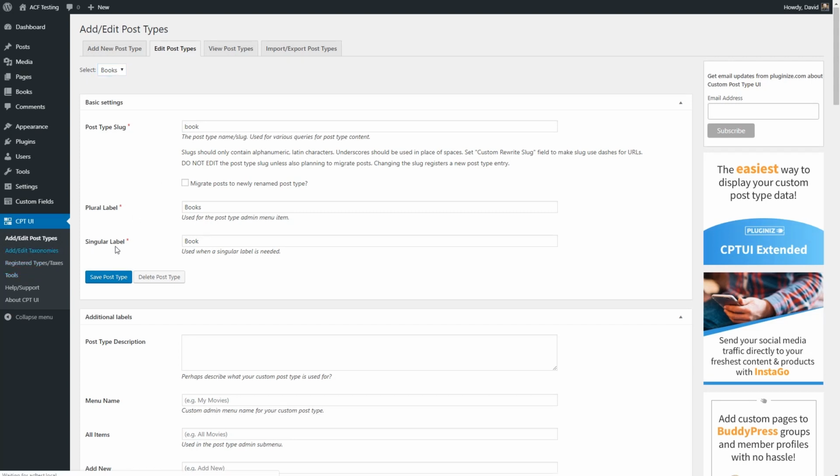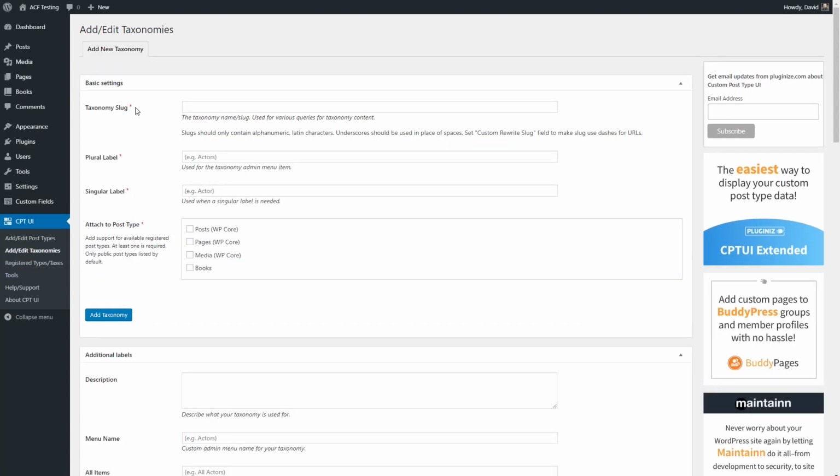Next we come to taxonomies. A taxonomy is a way of grouping together things that are similar or alike. And so for my book custom post type, I'm going to create a taxonomy called genre.